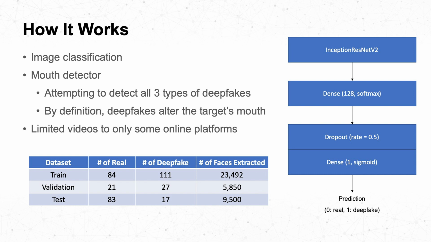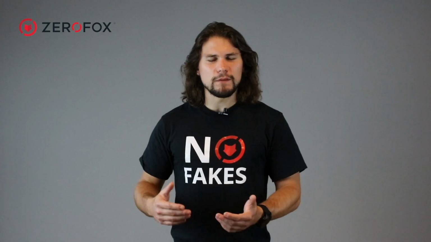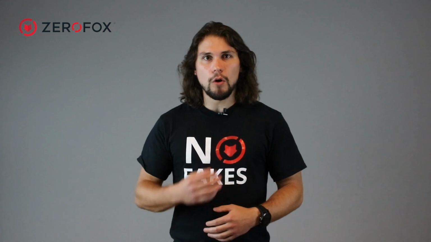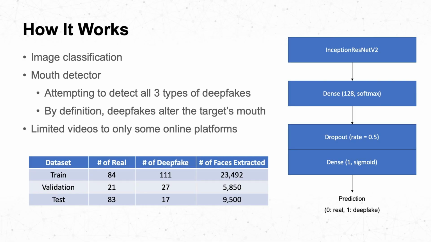The reason that we're using the mouth instead of the entire face is that all three types of deepfake methods have to touch the mouth by definition. However, all three types of deepfakes may not necessarily touch the entire face. For example, with lip syncing, which is kind of the lowest common denominator here, only the mouth is altered. The nose, the eyes, and other facial regions are not touched. So our hope was that by isolating the area that was definitely going to be changed by all the deepfake methods, we'd then be able to detect across all of them.